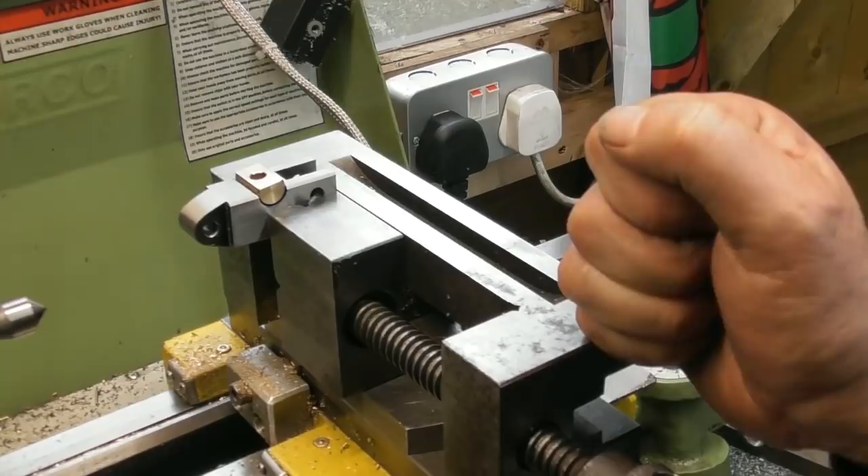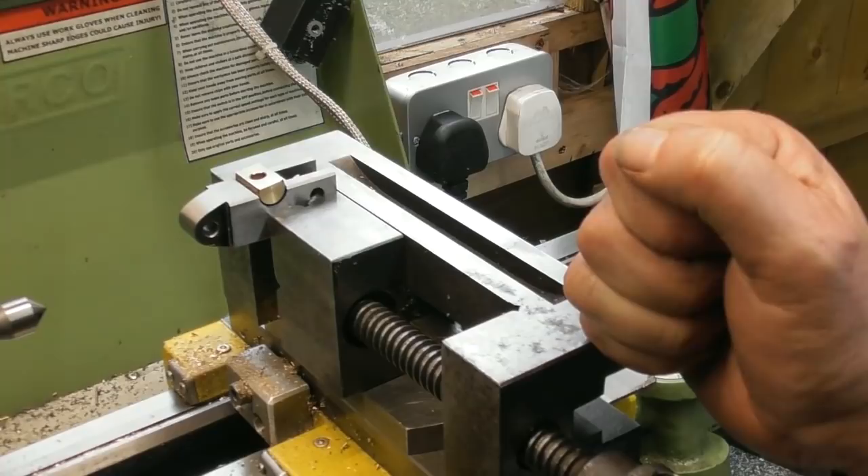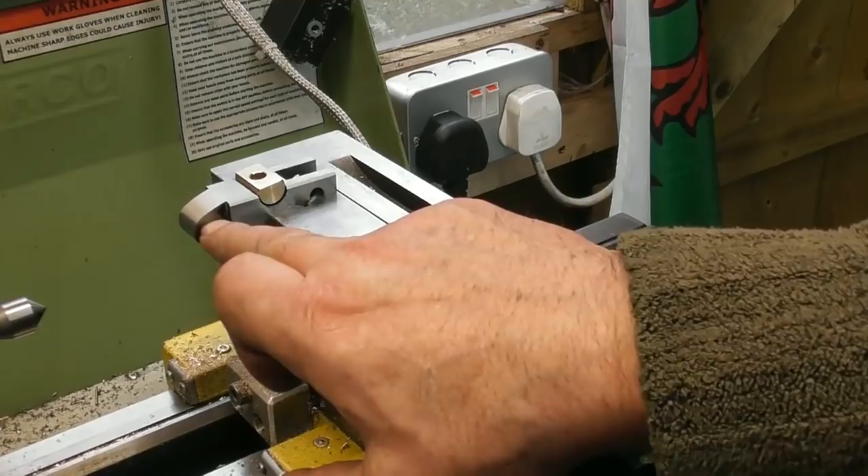There won't be any machining, I wouldn't have thought, in the next episode. I'm at the point where I'm starting to polish things up, remove all the sharp edges, put radii on everything — all these little edges and what have you. Fit these to their slots. I haven't yet sized the holes for the knurling wheels. Obviously I'm going to put some chamfers on the ends of these things. But I'm getting to the fitting stage very shortly.